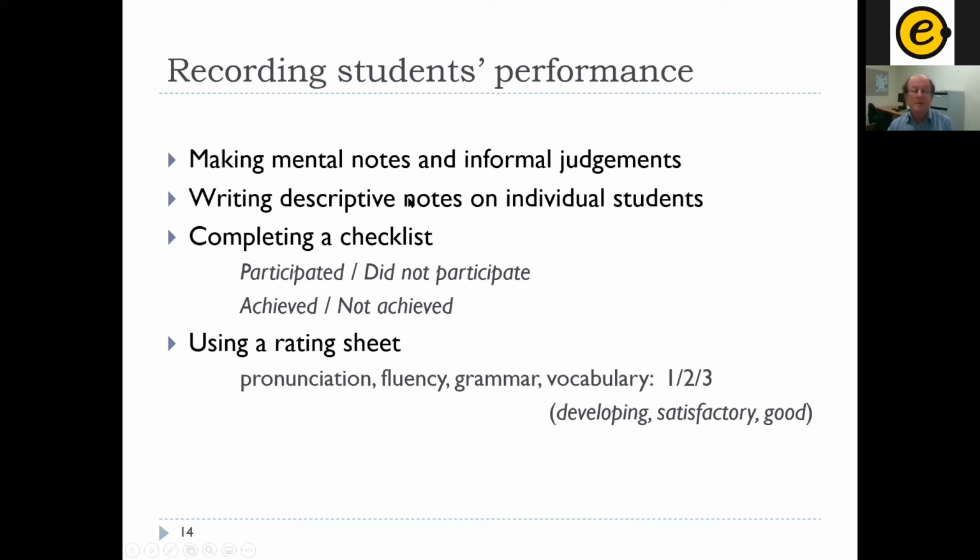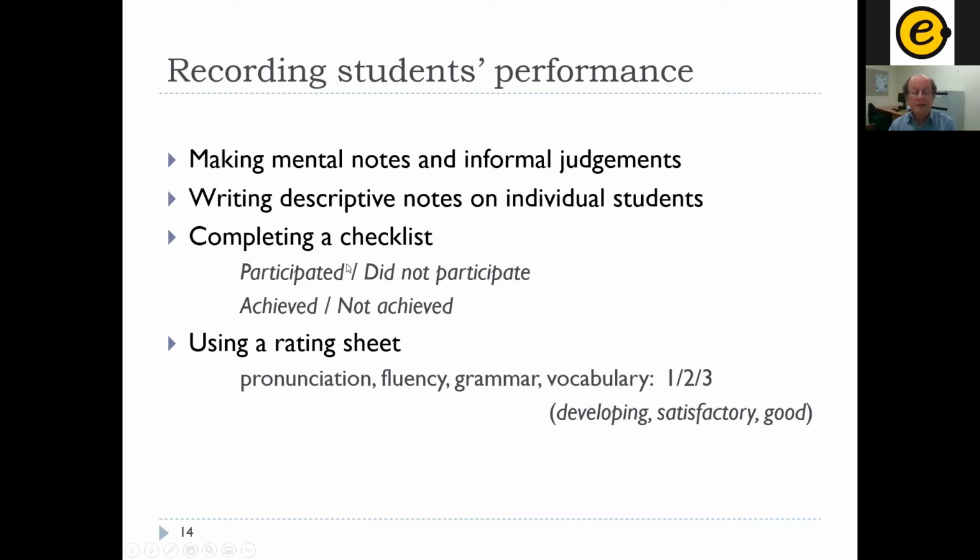Sometimes it's good maybe to choose a certain number of students, maybe 5 or 6 in the class, and observe them and take notes on them for 1 week, and then the next week take notes on another group of students. So in that way, the teacher can more systematically keep records of how the students perform in terms of speaking ability, and maybe also other areas that can be observed, their writing skills, and so on.